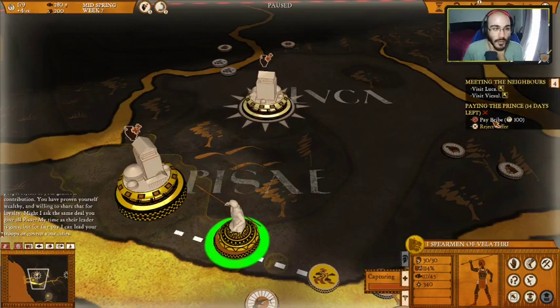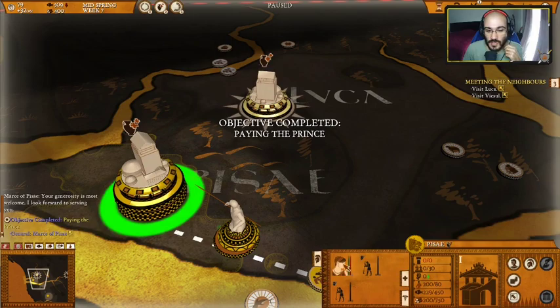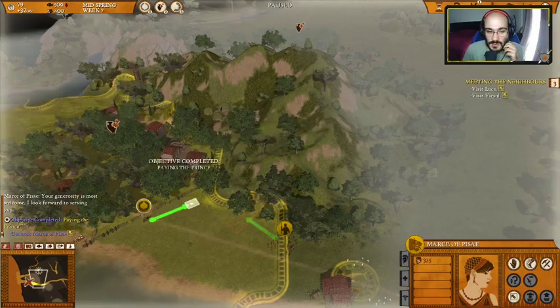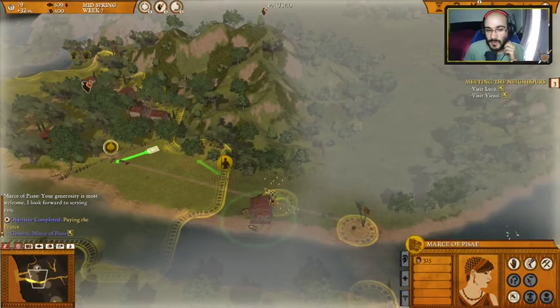Should we get another general? Alright, let's take another general. I haven't taken a look at generals yet. So let's take this lady out of here. And we'll see. She has unit defense. Ooh, that cost. The charge block is pretty good. So when other units charge you, they don't do charge damage. But you have city faction morale. You have population growth. Tax output negative. I don't really like that.